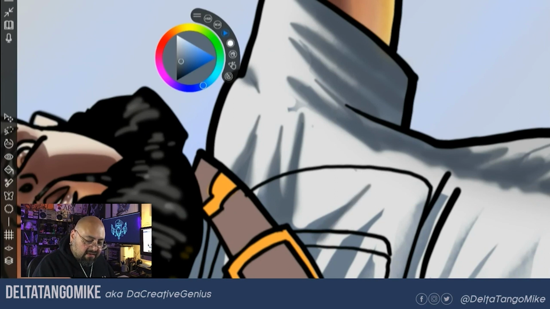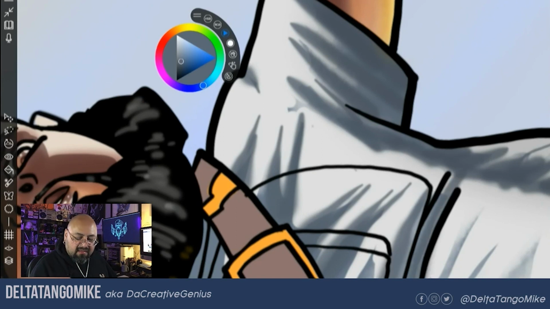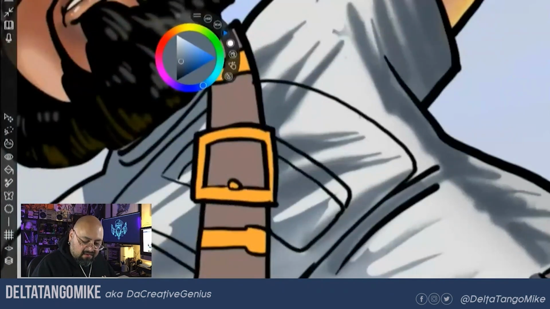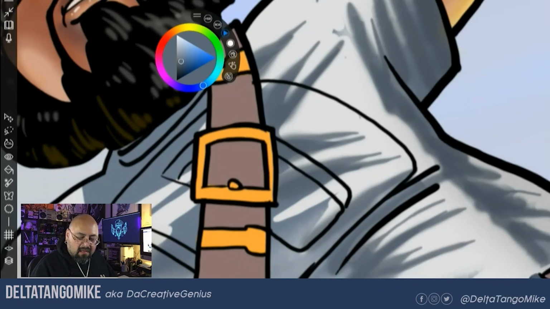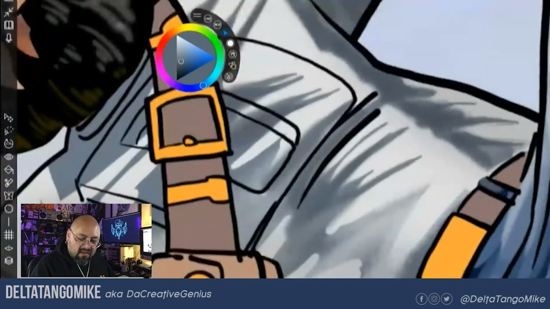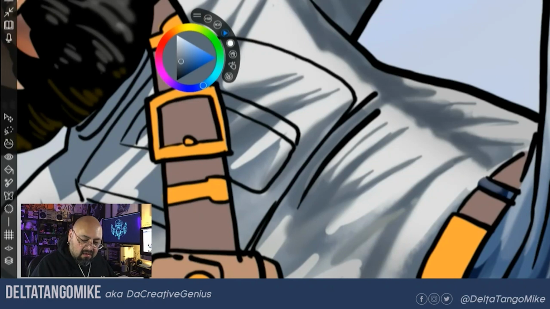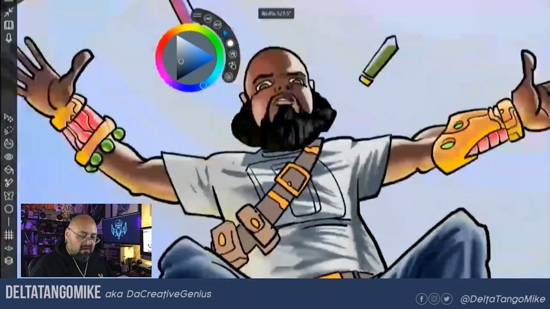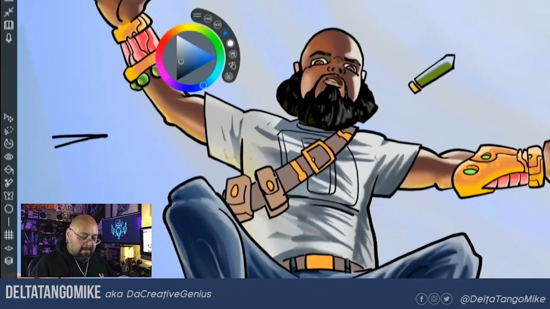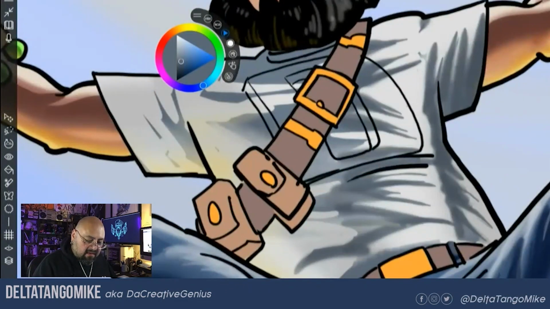So I have three things that I measure drawing apps or drawing tablets with. And there's 3 steps to it. And the first one is, what's your purpose? What are you gonna draw with this device?